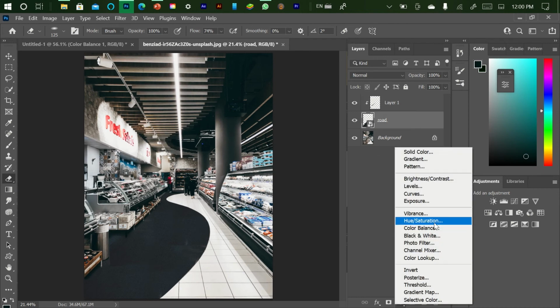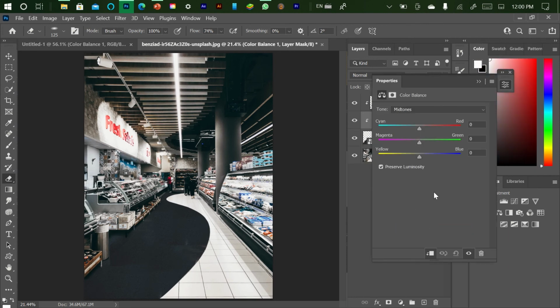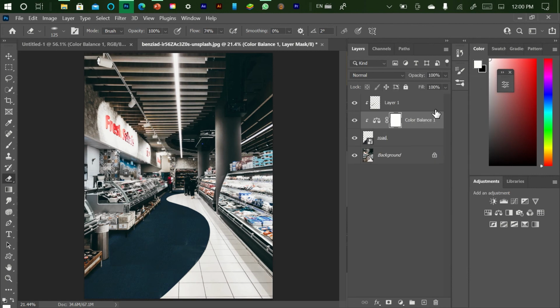What is your opinion? These guys are far away, so it's not that noticeable. Now I am going to color grade this. Color balance. Now clipping mask here. So I'm going to increase the blues. Yeah, not much, but a little bit. I want a little bit of blues here, also some blues. I'm going to stick with blues. Yeah, let's see. Pretty good results. So maybe we can bring the opacity a little bit down. No, it's not visible. Slight differences, but it makes it better, right?